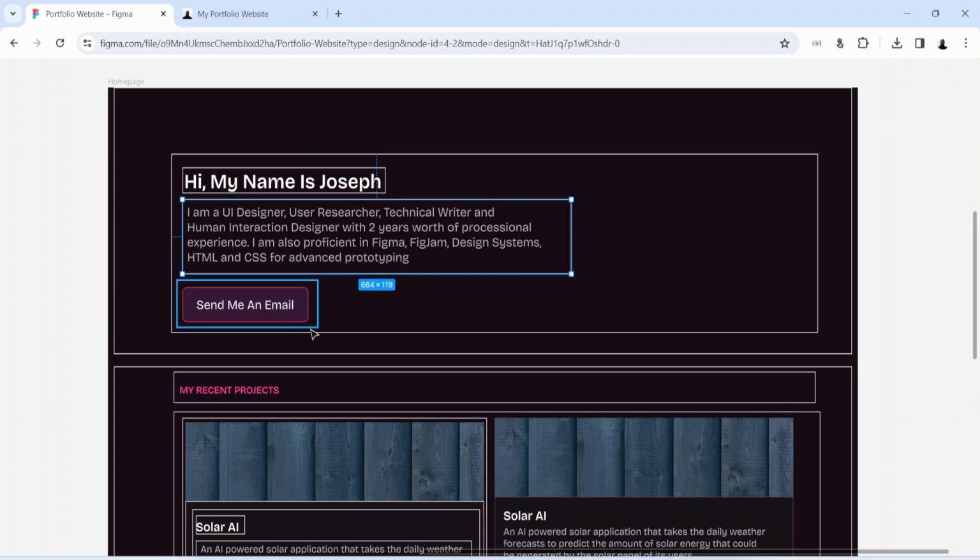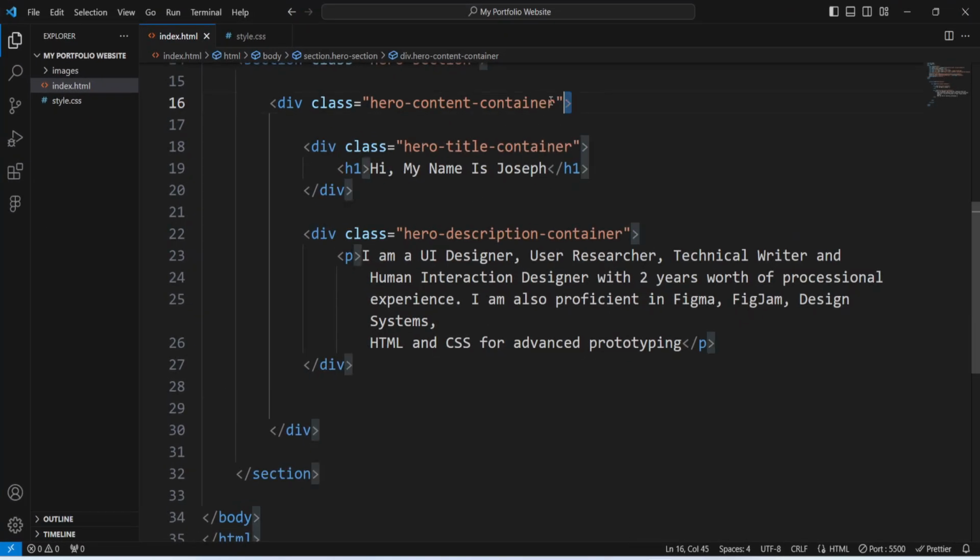So let's go ahead to create this container here that just contains this button which says send me an email. So let's still ensure that we are in the hero content container when we want to create this container that will contain the button. So make sure you are able to still identify the opening div tag of the hero content container and the closing div tag, and make sure you are staying directly inside the hero content container.